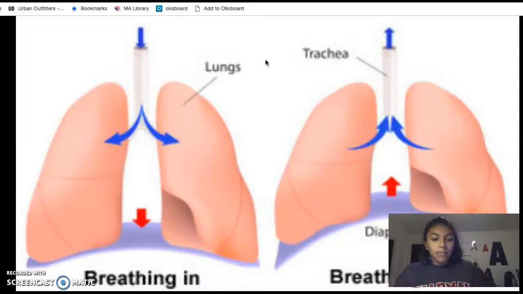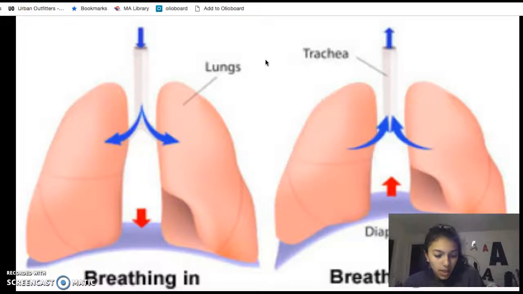And so once CO2 is exhaled, like when the diaphragm is relaxed, which allows the lungs to recoil. So elastic recoil is pretty much when the lungs return back to the relaxed state after they have been like stretched by inhalation. So as you can see, breathing in causes your diaphragm to flatten, and breathing out causes it to return to its relaxed state, which is the dome shape, as I had said earlier.